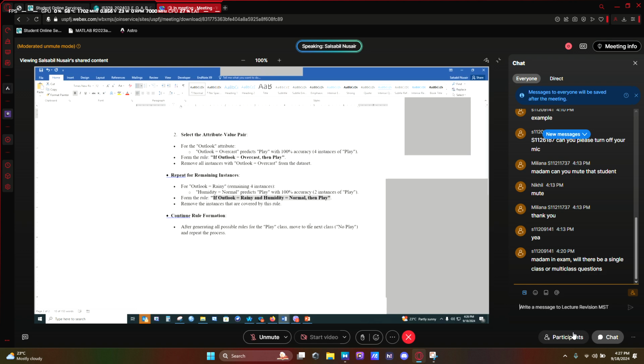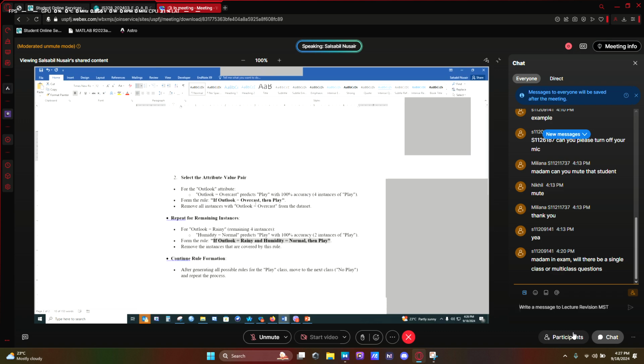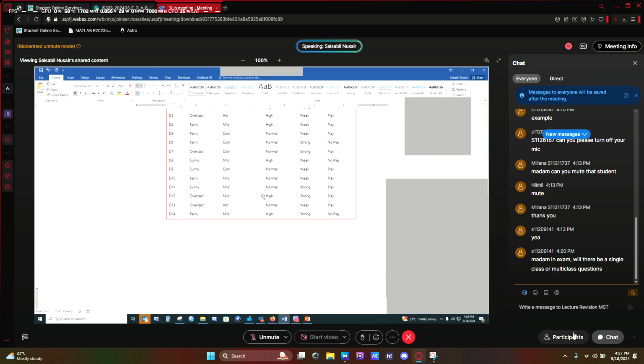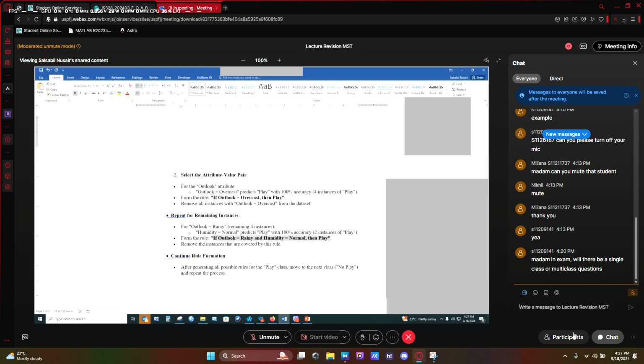But let's look at it from a different perspective. Let's assume you have a structured data set and you are given a rule. So instead of using the data set to help construct rules, what you want to do now is, you are given a rule and they want you to validate whether this rule is considered to be a classified rule or not, using of course the Persian algorithm. Either way, this is theory based.